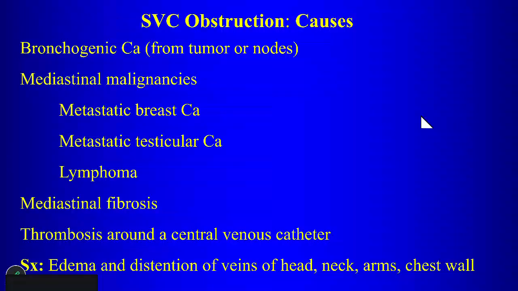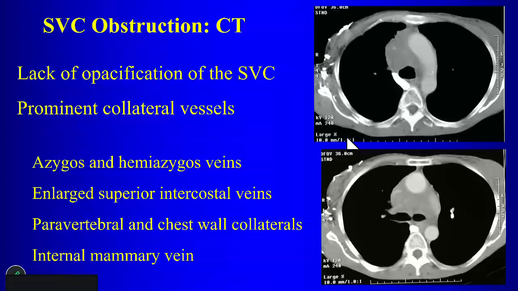All right. So let's talk about causes of SVC obstruction and what you might be looking for. I've given you some of these things in the handouts. So lung cancer and lymphadenopathy, very common. Whenever you see dense, undiluted contrast within the azygos vein, so collaterals in the chest wall, but especially when you see undiluted contrast like that in the azygos vein, look very carefully at the central veins. Look to see if there's any evidence of obstruction here.